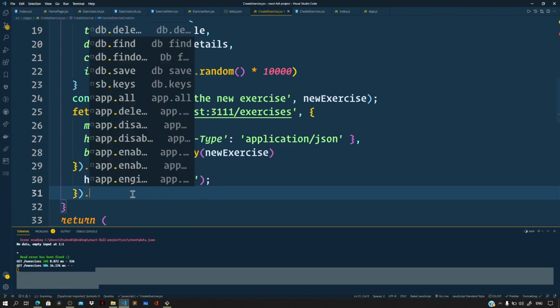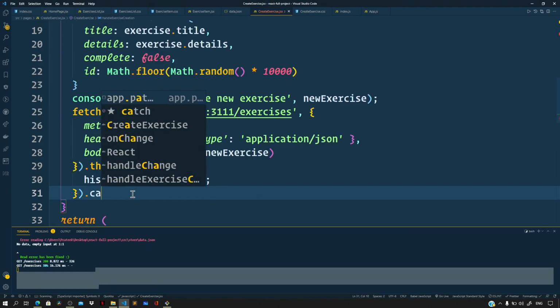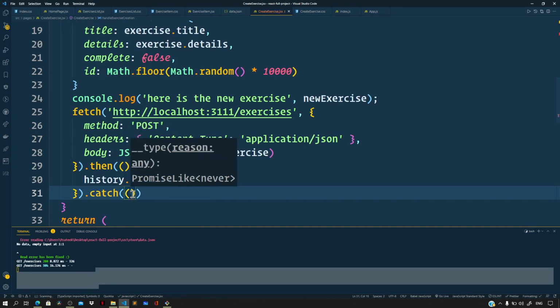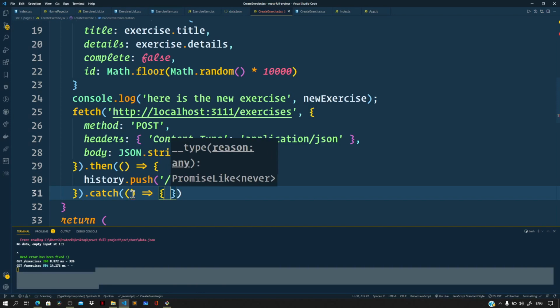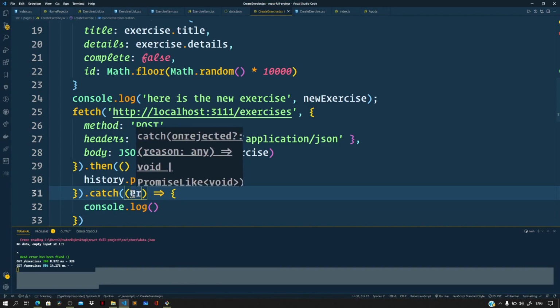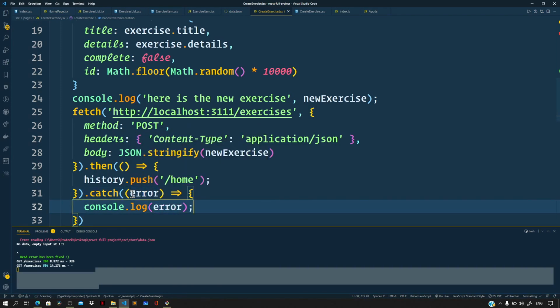Next to our then block, let us tack on a catch block. And if our promise gets rejected, then we can log the error to the console. So console.log error.